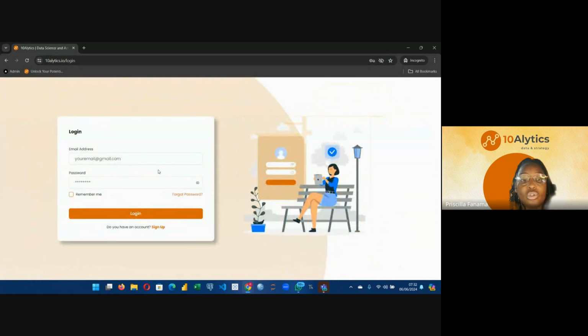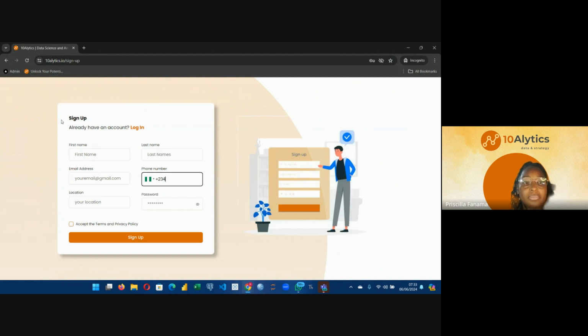For you, if you do not have any prior accounts, which most of us do not have, this is not what you're going to see. So I have an account and that's why it's bringing me here to log in, but I'm just going to click on sign up. When I click on sign up, this is what you should see directly instead of the login option, okay, the sign up option. So I'm going to put in my first name. I'm going to be signing up with a different email address just so that I'm able to walk you through all you need to know and understand, okay?